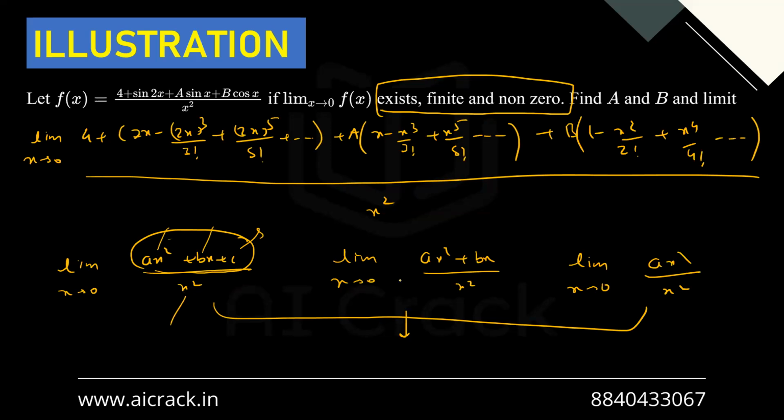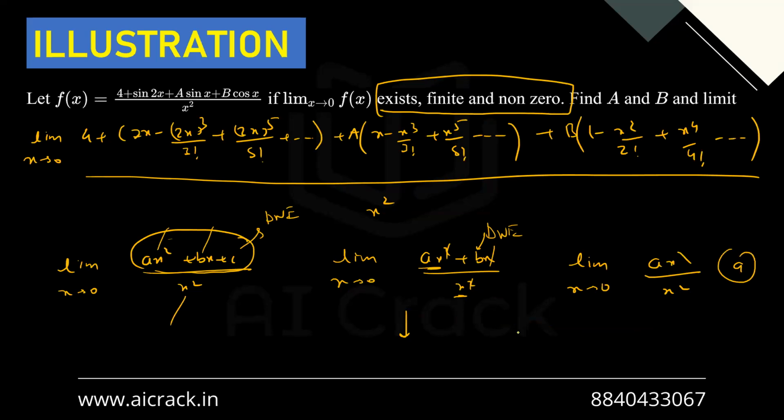Now same case over here. In this case, we have a 0 by 0 format. So if we cancel out one x, this x and this x, now again we have a 0 term over here, but we have a constant term over here. Again in this case, the limit would be something constant by 0 and it won't exist. Does not exist. Now in this case, we have x square term and x square term, right? So this would come out to be a.